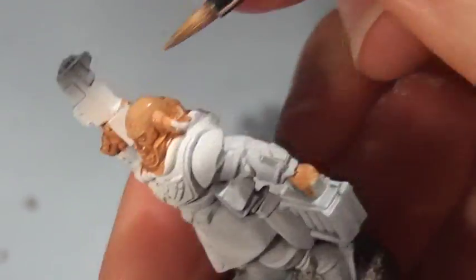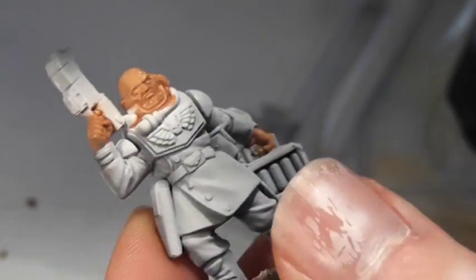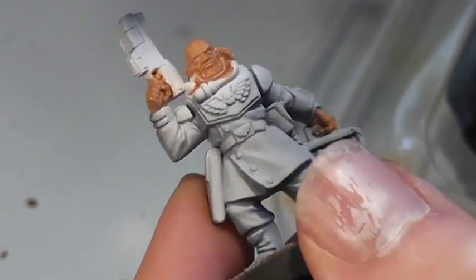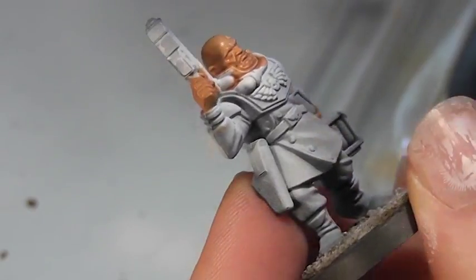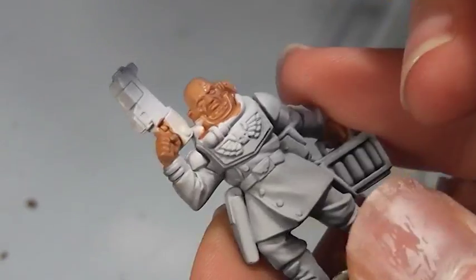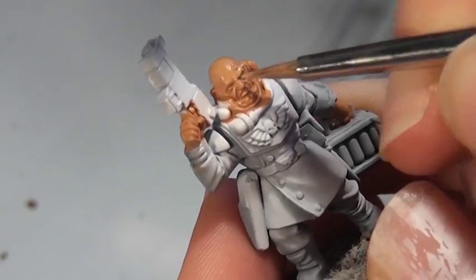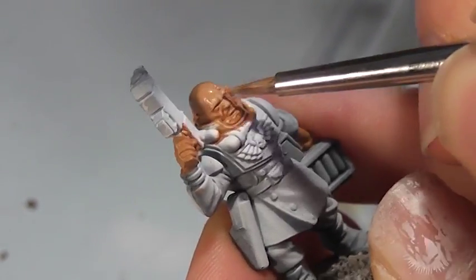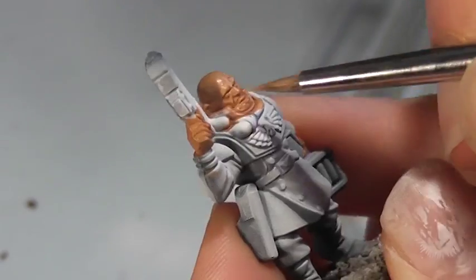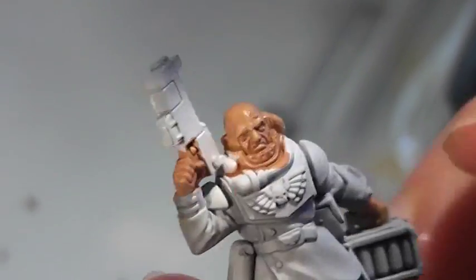So the problem here is simply that there's no quick win. It's hundreds of layers of very thin opaque paint. I was blowing on this just to dry them as quickly as I possibly could. I know other people use hair dryers and other various ways of holding them under halogen lights and things. Whatever works for you. As you can see, I just made a mess of that by poking the tip of the brush into the eye socket, which is the one place I wanted to avoid.